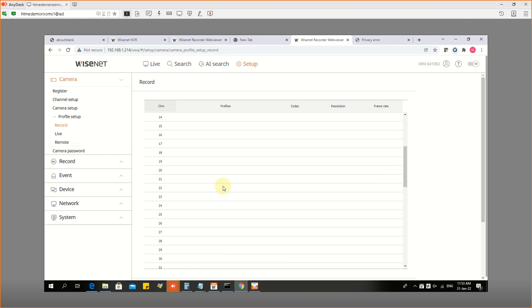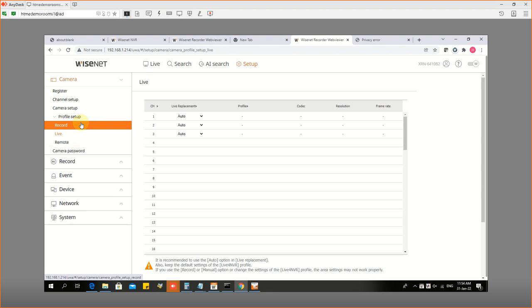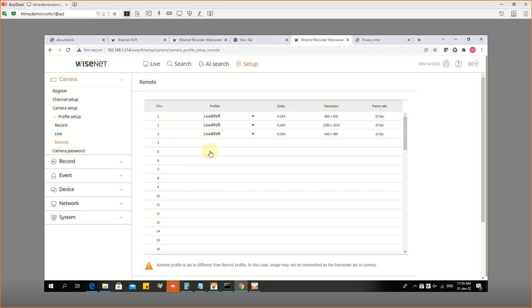This is a powerful feature because many NVRs in the market don't have this. What you see is what you record. They don't have multi-profiling. Whatever you see, it will record the same thing. So in some countries, if you have to record only 10 frames, you have to view only 10 frames too, if the NVR does not support multi-profile. But for Hanwha, we have the option. You can view 25 frames but record at 10 frames. So multi-profile. Next, remote. We have three profiles, not just two. Let's say you want to view the NVR on a VMS, SSM VMS.